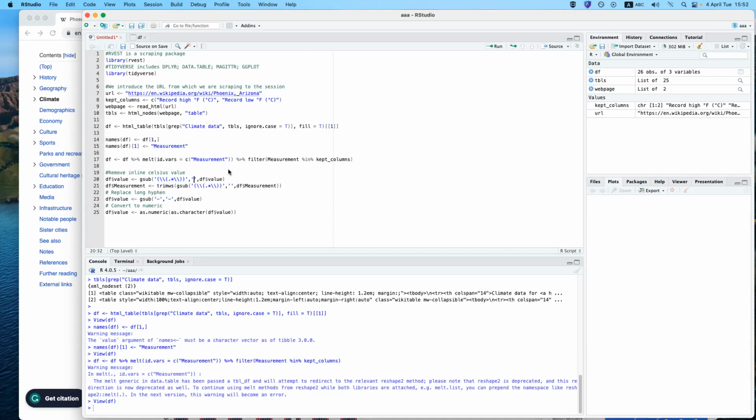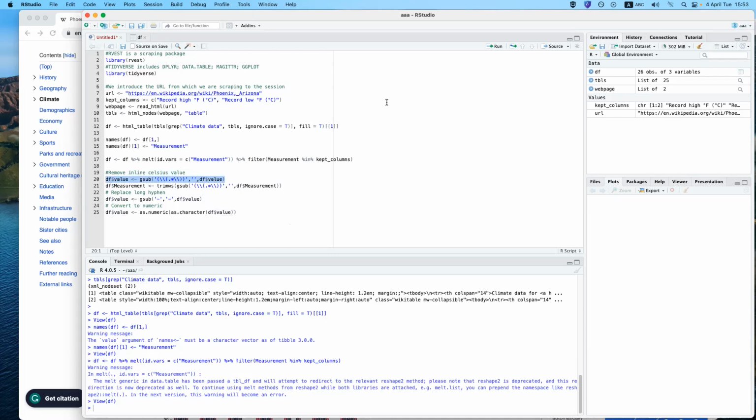But since we're applying the delete command to multiple characters, we have to use the substitute gsub function. So when it sees hyphen, double hyphen, parenthesis, dot, asterisk, or other functions, it is going to replace this with just nothing, emptiness, in data frame values.